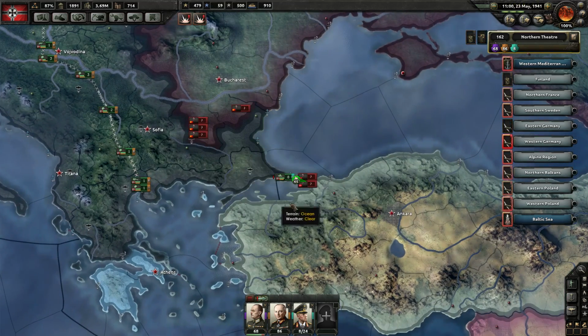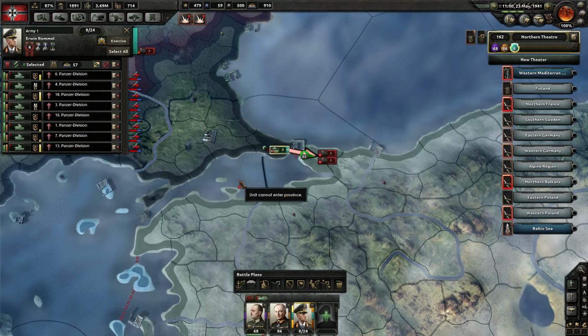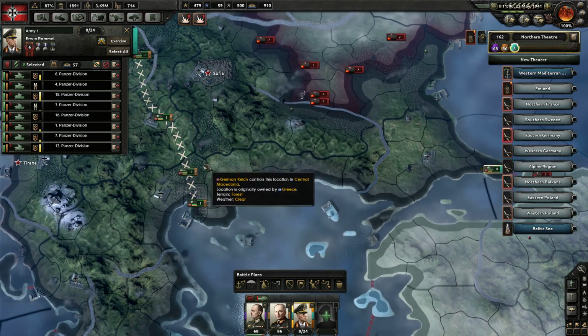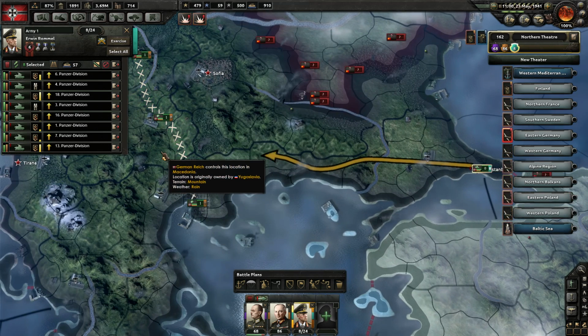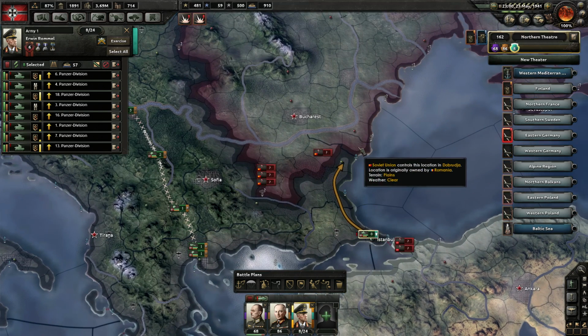These guys are about to be surrounded. We don't want to be here when that happens. Alright, get behind the line. We could try and push up. So let's try that.